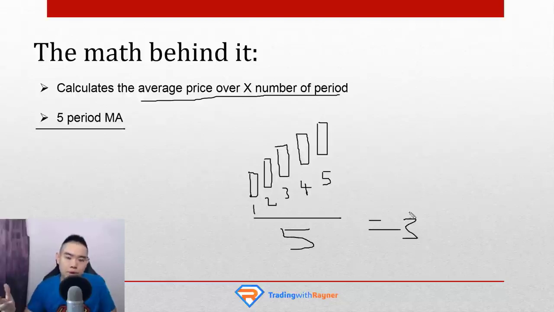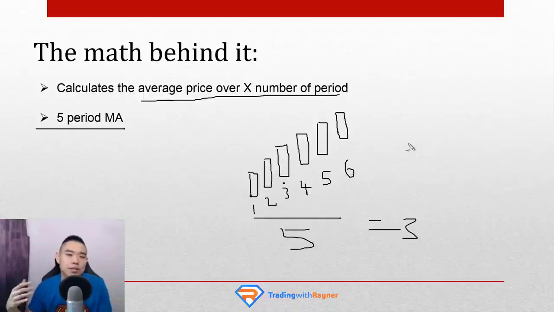How do I know that? You can just pull out your calculator and you'll see that the average price of these 5 candles is 3. So let's say we add one dot over here, at this price point. I'll explain what this dot means shortly. So now let's say a new candle has formed. Price closed higher on this 6th candle over here, and let's say it closed at $6.